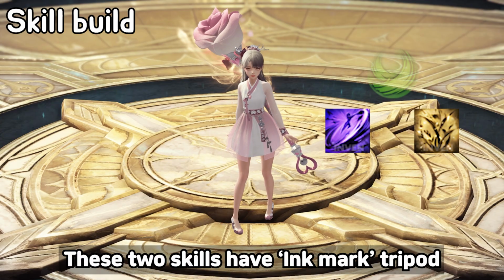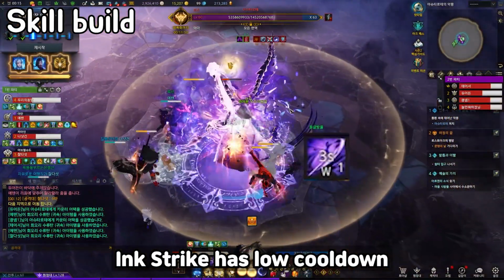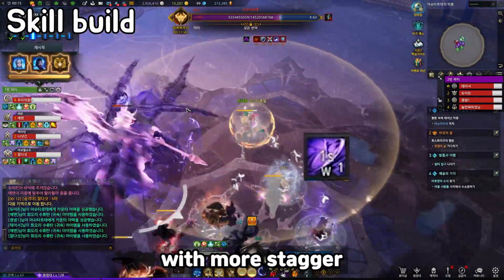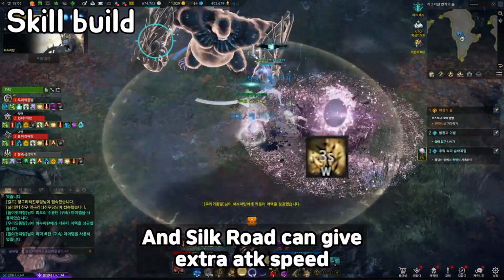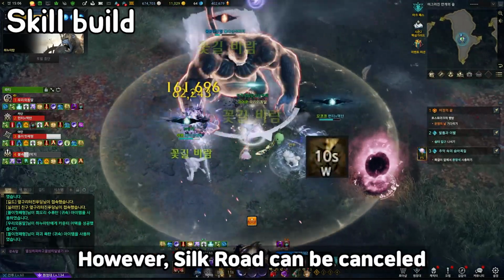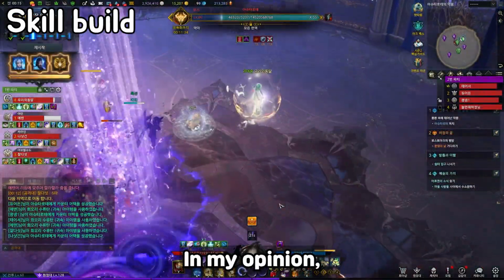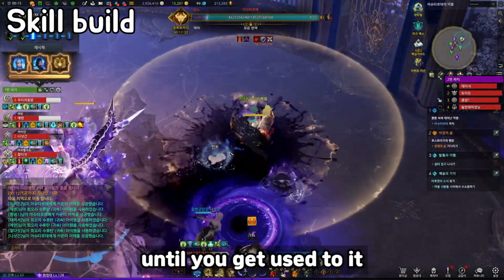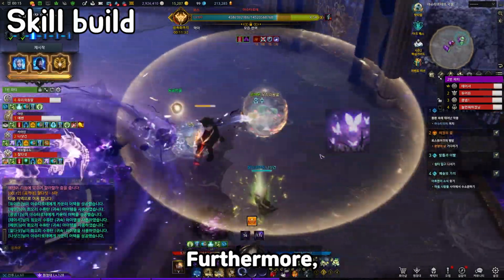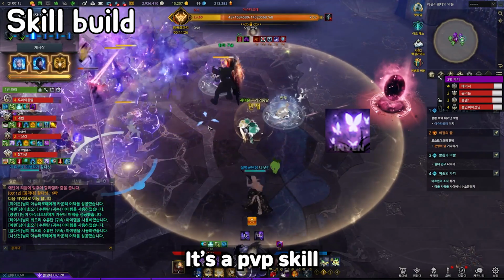These 2 skills have Ink Mark Tripod, which gives extra damage on the foe. Ink Strike has low cooldown with more stagger, and Silk Road can give extra attack speed to party members. However, Silk Road can be cancelled when you get hit by the foe, so choose it well. In my opinion, use Ink Strike until you get used to it. Furthermore, don't use Ink during butterflies instead. It's a PvP skill.